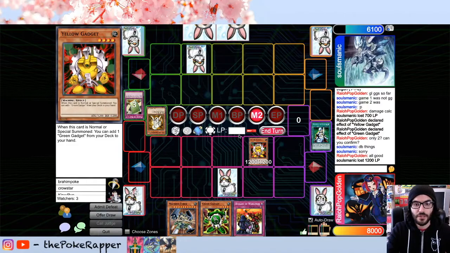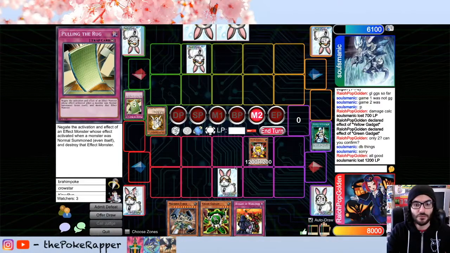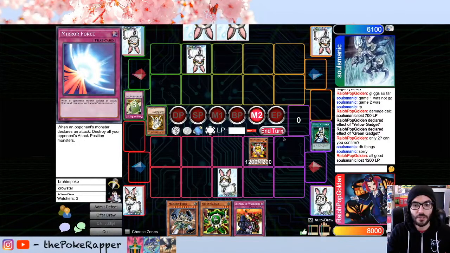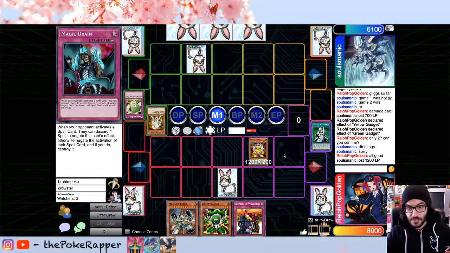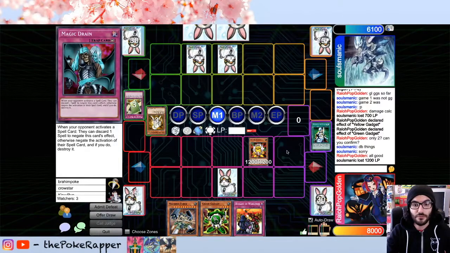He is the type of player to set multiple back row. I mean, he set Pulling, Magic Drain, could be Heavy Storm still set. We always had 1 back row set at a time. And he doesn't have... Yeah, I'm just going to pass. I'm just going to pass because this deck does have a very hard time getting around Stardust, but if I lose to Heavy Storm, then I'm in a really, really tough spot.